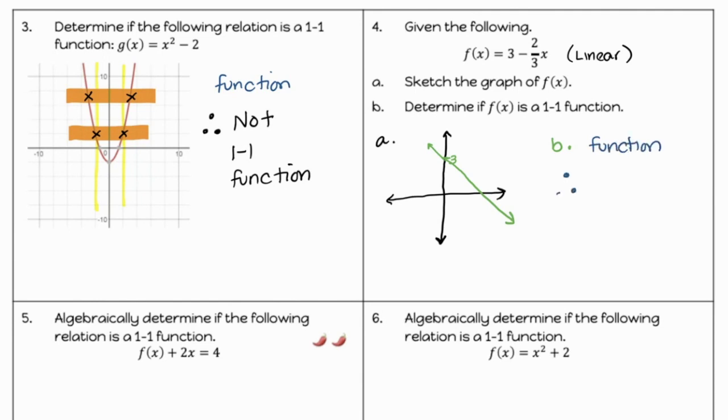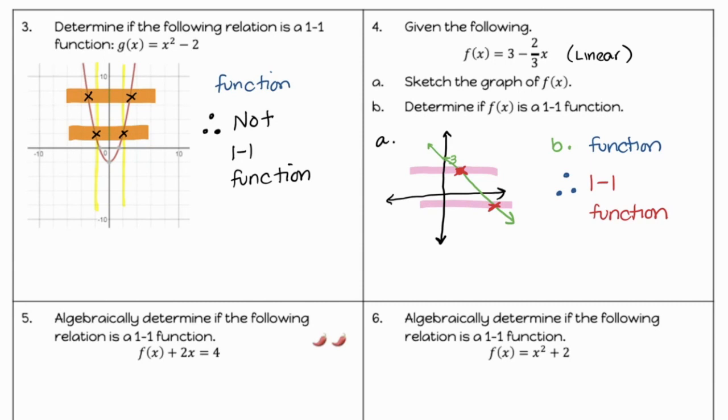Is this function one-to-one? And again, I'm going to do my test here. If I do a horizontal line anywhere on that graph, we see that we are only touching that line in one spot, which means the range does not repeat, which is telling me that this is a one-to-one function. Okay, so first thing you must tell me, is it a function? If it's not a function, automatically you don't even look for one-to-oneness. But if it is a function, then you can look for that one-to-one piece.